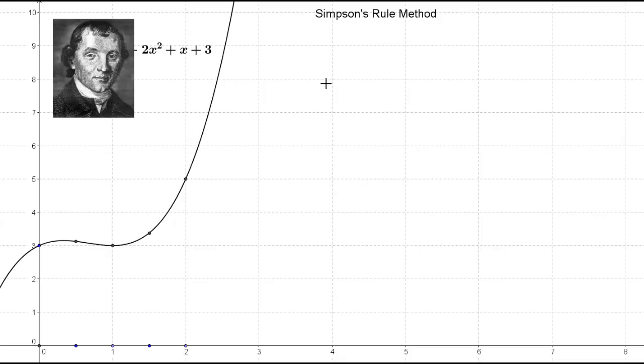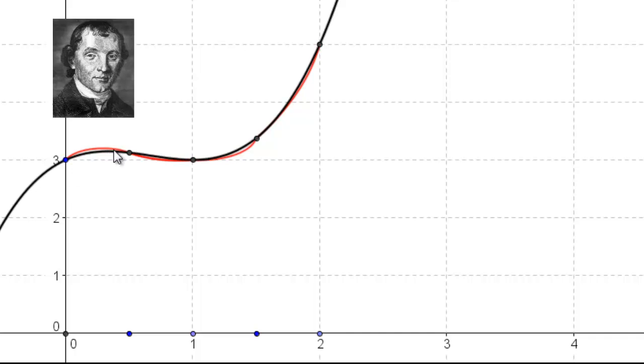So let's look at the theory and the application of Simpson's rule on the function f of x equals x to the third minus 2x squared plus x plus 3, which is the function we used to evaluate using the trapezoid rule in the previous screencast. We'll see if Simpson's rule can do better. Intuitively, we would think it could, because instead of connecting by trapezoids, we are going to connect using parabolas between the points.